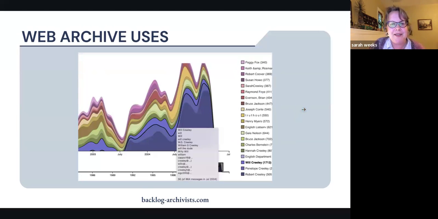Okay, this is the last fancy picture diagram I'll show you. And this one is not actually web archives. This is email archives, but it shows a similar use of digital humanities. So this graph represents the email archive of Robert Creeley, who was a poet in the first half of the 20th century.